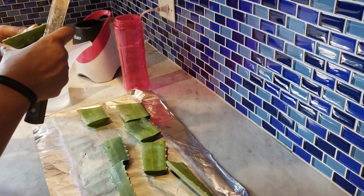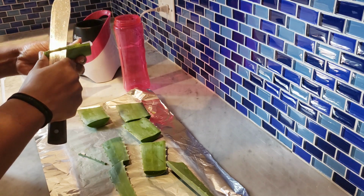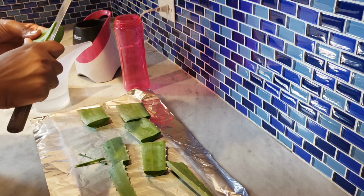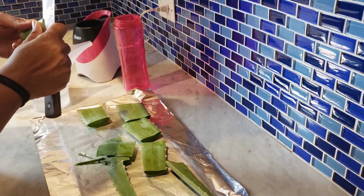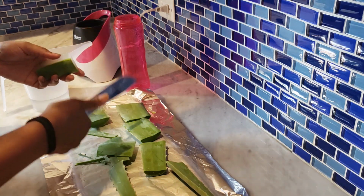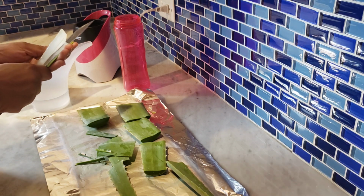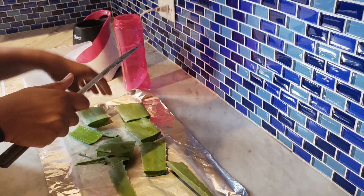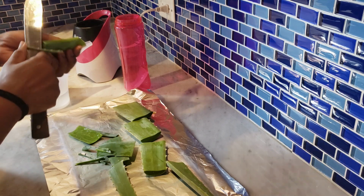So, cut. I'm just going to blend it. We're going to do the same thing with all of these, all the pieces. Cut the sharp edge off.